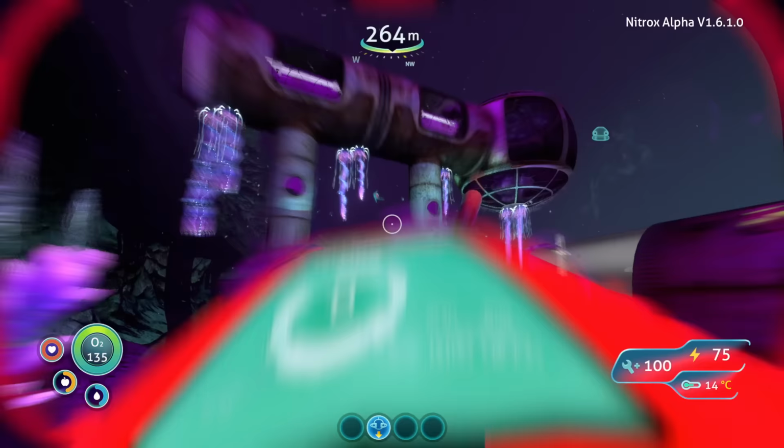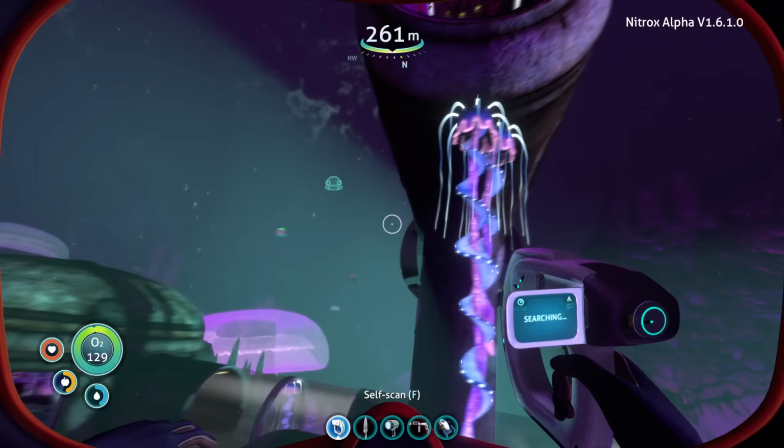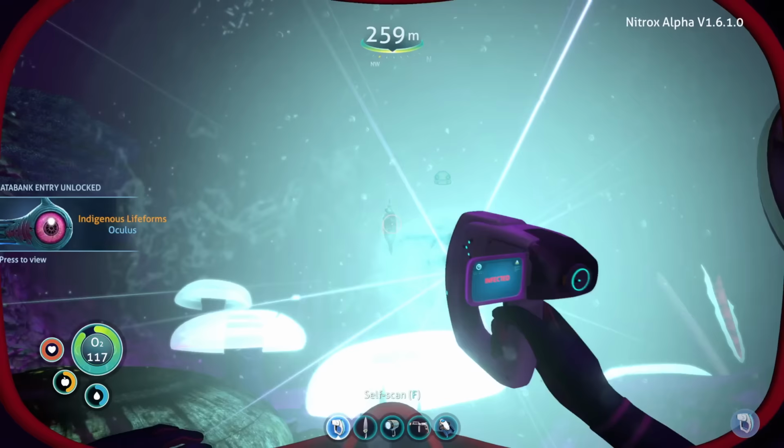I want to scan it. We got more PDAs. Do you want to check those now as well? I want to try and get out of this area, dude, because I think those crab snakes are going to destroy us. Look at that. How cool is that fish?